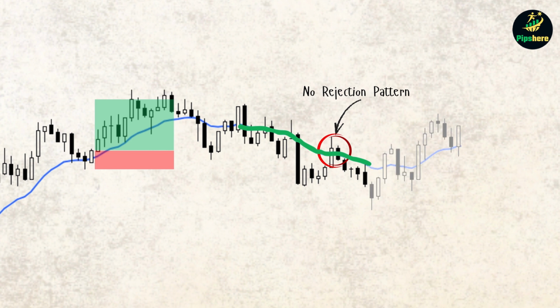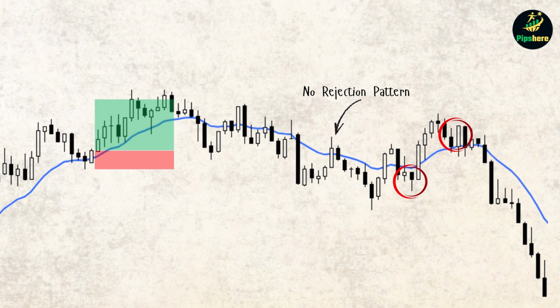Now, if we continue reading the chart, you'll notice that the market attempts to start an uptrend. The first pullback forms below the 14 EMA, while the second pullback manages to form above it. However, the market fails to continue higher and instead breaks back to the downside, continuing the previous downtrend.